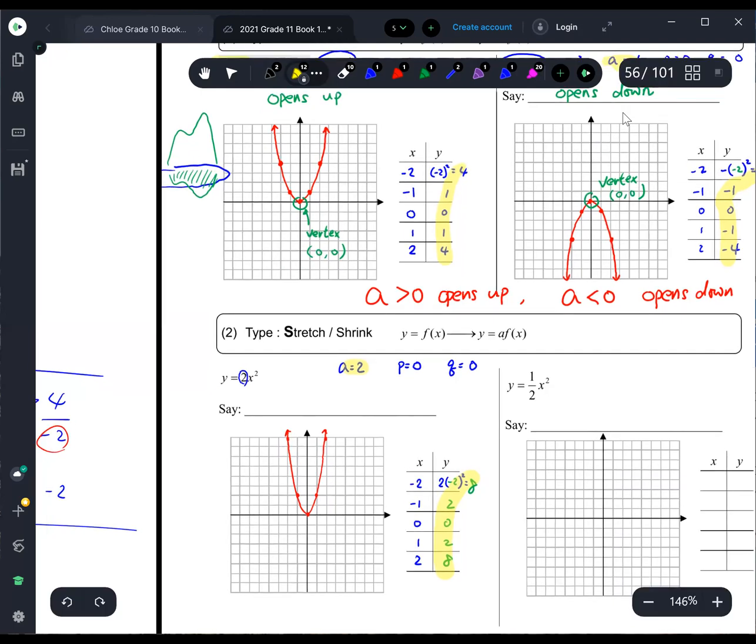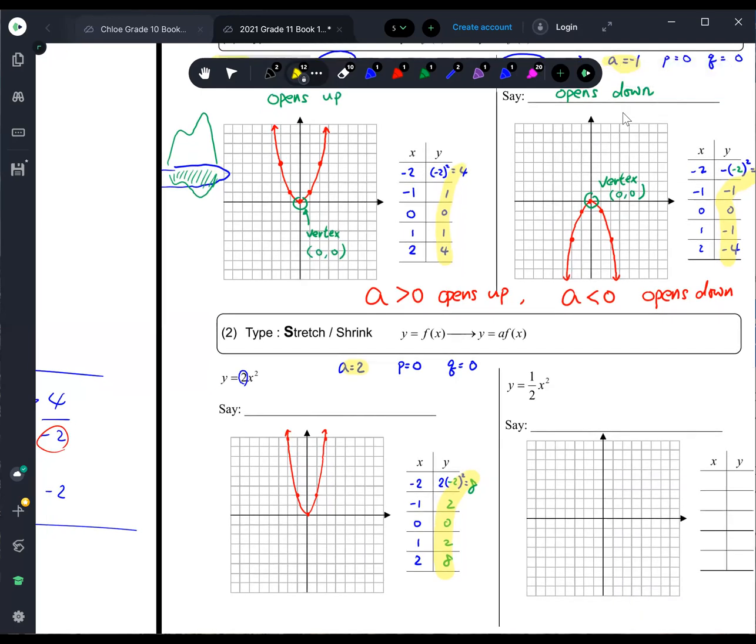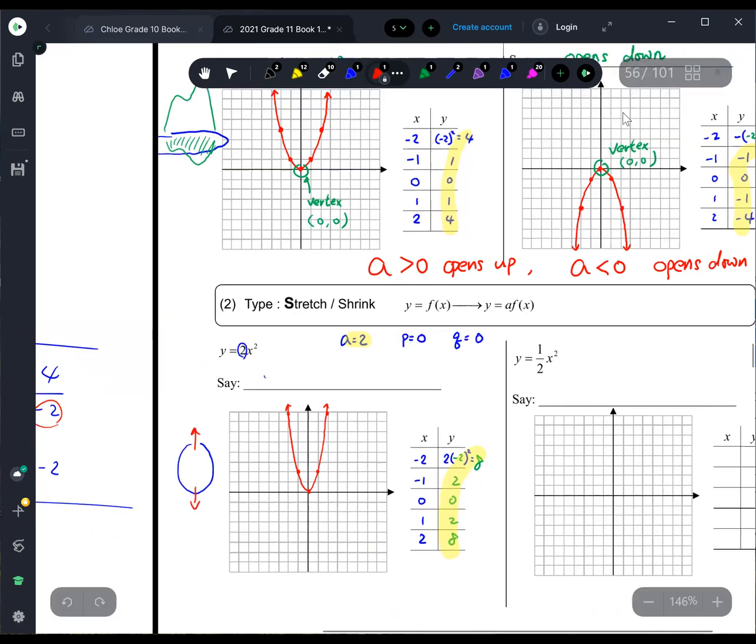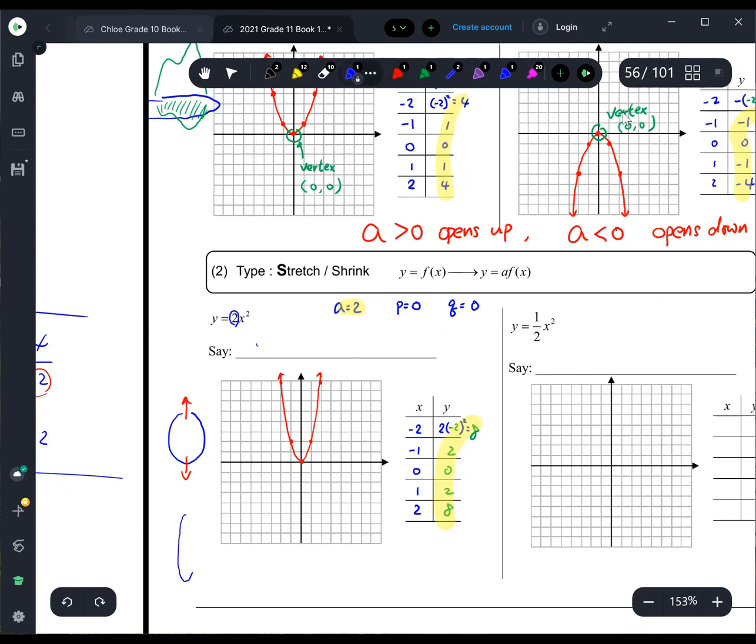And when you make the y double, it goes up faster. Going up faster makes it narrower. Okay, so for this one, think about it like a rubber band, right? Here's a rubber band, and then you pull the rubber band in this direction, and the rubber band becomes narrow. Make sense? If we are pulling up and down, we call that vertical. So vertically, it gets taller. Taller means bigger, right? Expand, or you can say stretched by 2.